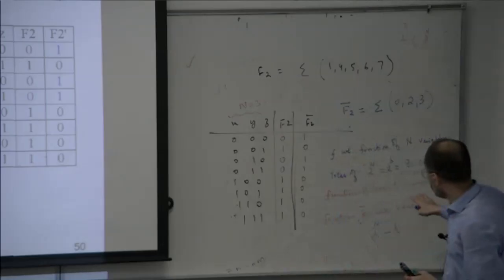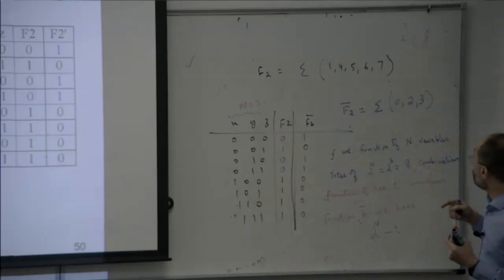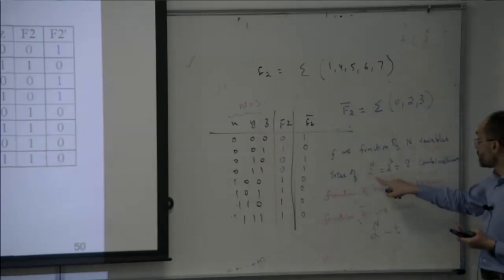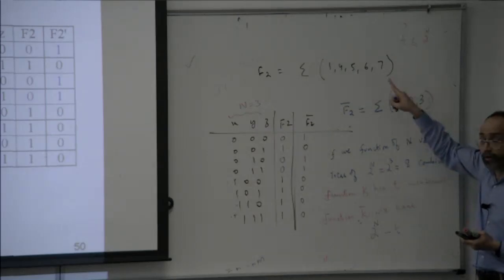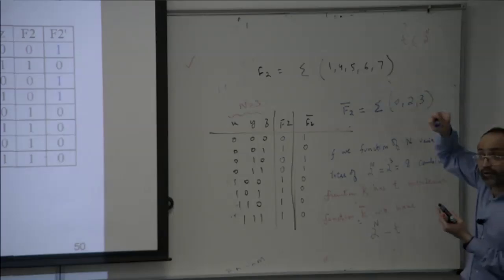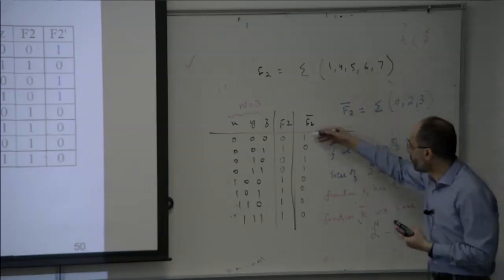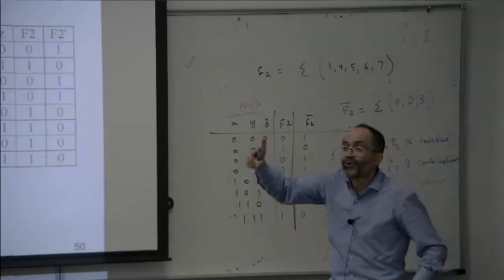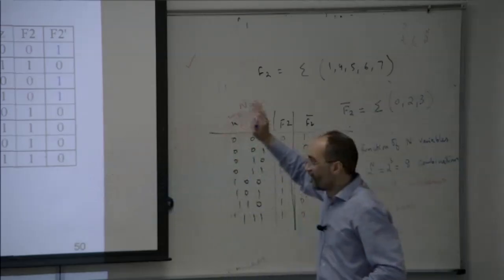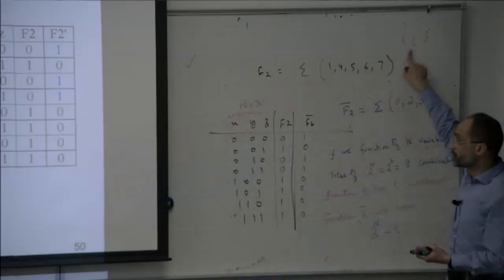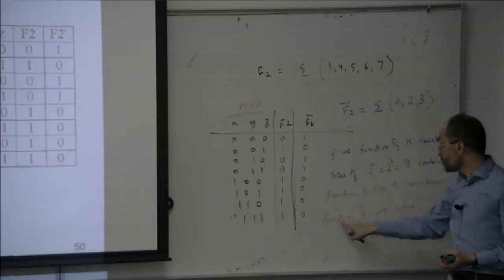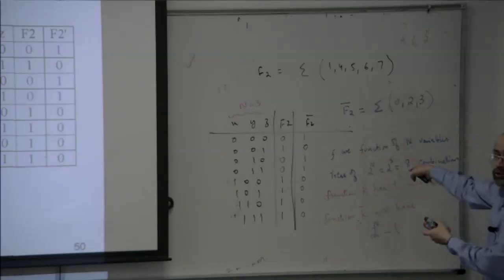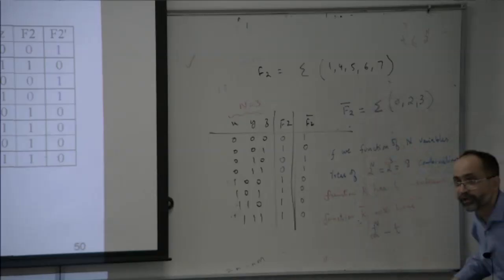Got it? So now you need to think about how it works. If we have a function of n variables, how many combinations are there in total? 2 to the power n. So t cannot exceed 2 to the power n. Let's assume you have 8, so t cannot be 9. T can be either 0, 1, 2, 3, 4, 5, 6, 7. So t is the number of min terms, and the function k bar will have 2 to the power n minus t combinations. Now put n equal to 3 in this example. Should we proceed?